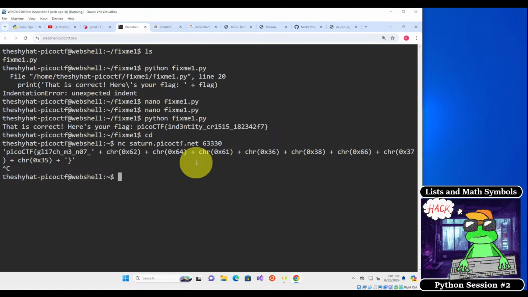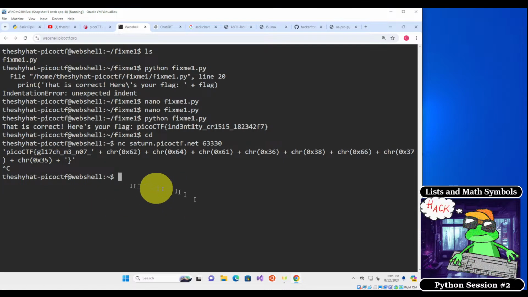User WW says run it in Python. That's exactly what we want to do. When we run it in Python, each time it sees this function right there, it's going to change this into a letter. It's going to change this into the letter that's associated with 0x62, which is, I don't know, something. And then it's going to run it on this one, and this one, and this one. It's going to include everything, and then we're going to get our actual flag. So how can we run this inside of Python?